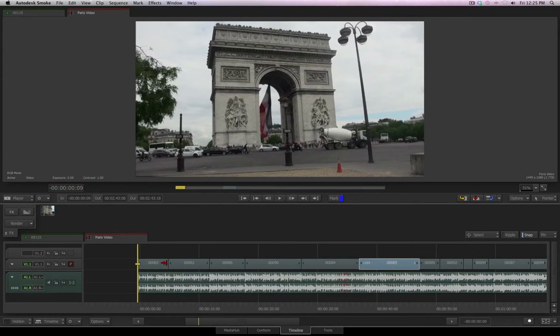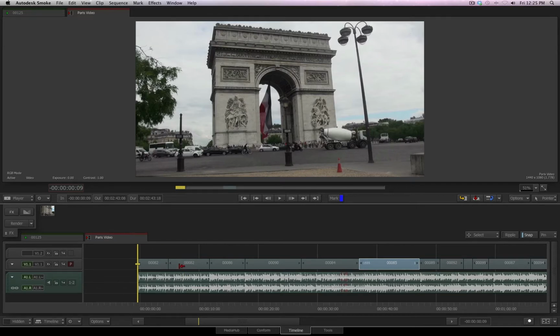As I said, we bring our cursor to a head or a tail, and we're going to see that we turn into our roll edit tool. I go over an edit cut, and now we can start to edit the actual cut. Keep in mind, my cursor is red right now because ripple is off. Most of the tools I'm about to show you will have a different effect depending upon if ripple is on or off.